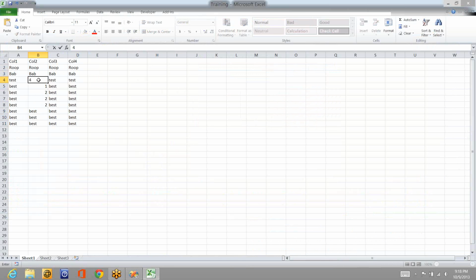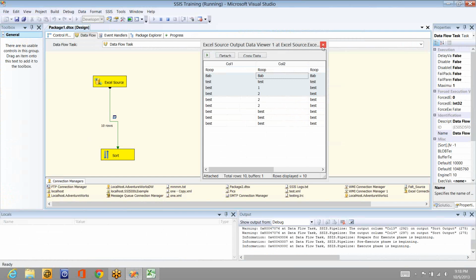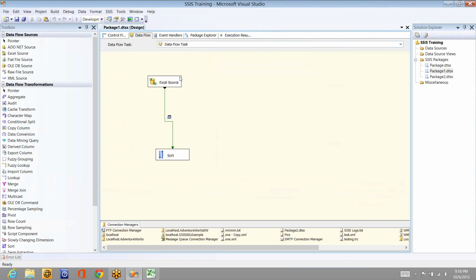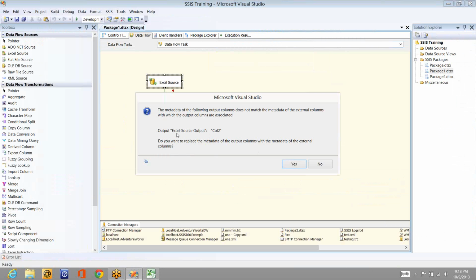Now I'm going to make a simple change. I'm going to have 5 integers in the first 8 records and 3 strings. Can you see? 3 string values in the first 8 records and the remaining 5 are integers. Now let me show you what will happen and how the data types will be decided by the Excel source. Let me edit it, and it says the column 2 data type has changed and asks whether you want to change it automatically.